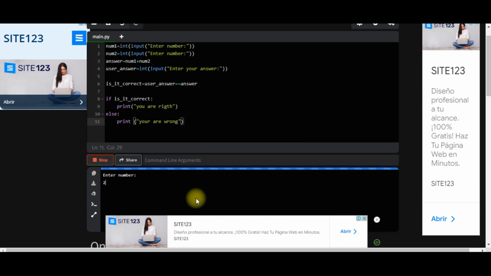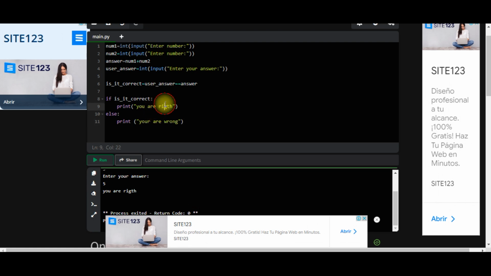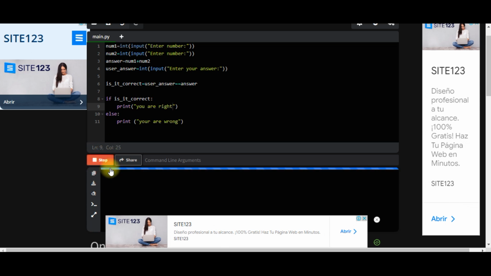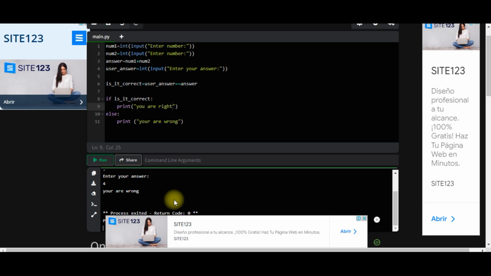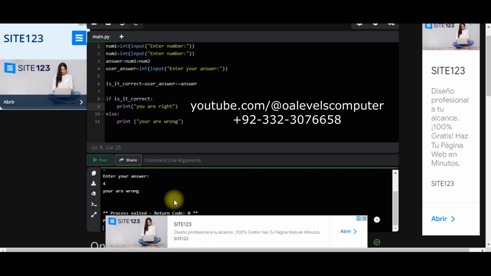Now I input 2, I input 3, enter your answer, I say 5, so you are right. Oh, I made a spelling mistake, RIGHT. Now test number 2, I input 2, I input 3, and for the answer, by mistake I input 4, so you are wrong, because the above condition did not meet.